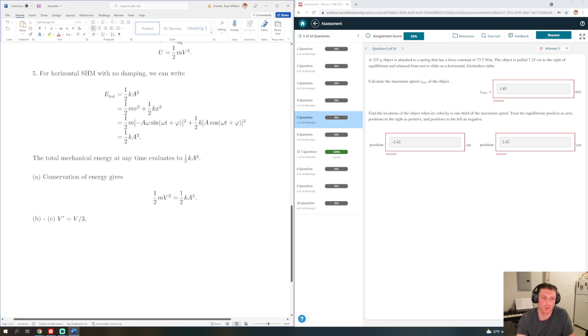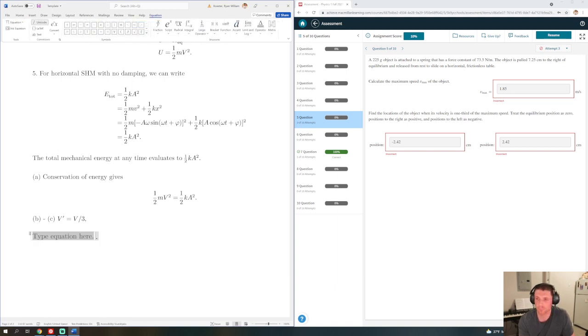The total mechanical energy. Yeah, you could do that too, actually, for part A. That's also a great way to do this. If you're going to be watching the video later and you obviously can't see what he typed, he said for part A, I found omega, then multiplied it by the amplitude to get the maximum velocity. And that's also a perfectly fine thing to do.